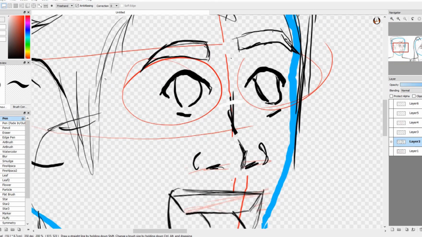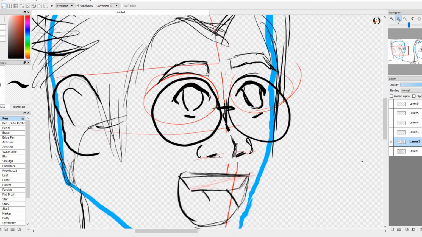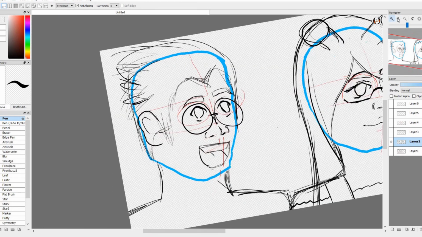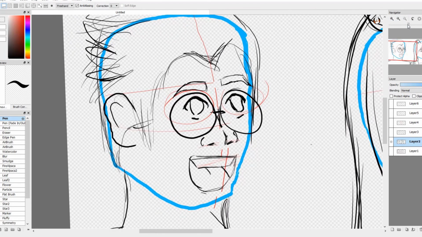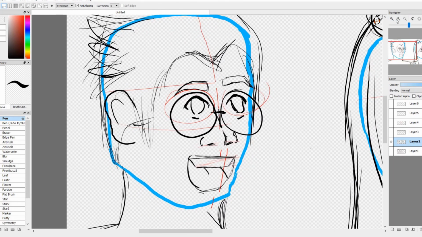What you can do is, of course, start with the line in the middle, but then if you want them to be cooler, more aesthetic glasses, you can draw big circles. And look, these are so aesthetic. They're just like big glasses, and they look really nice. So now we are going to add some more accessories.